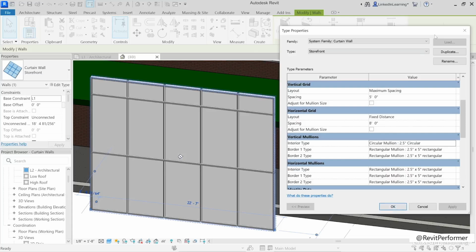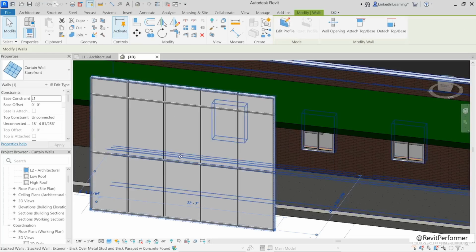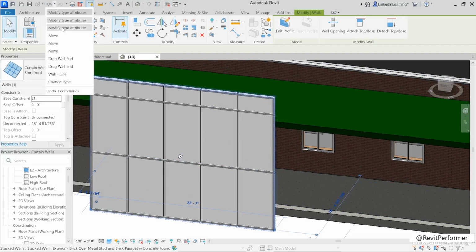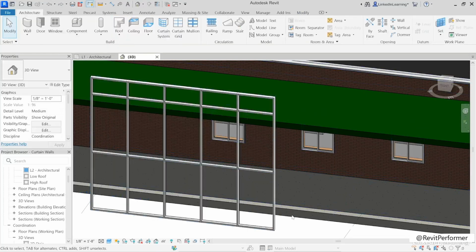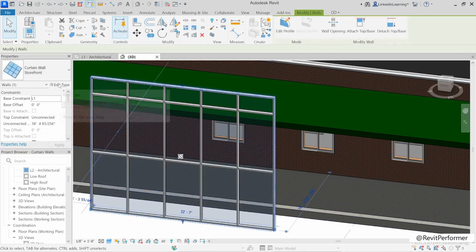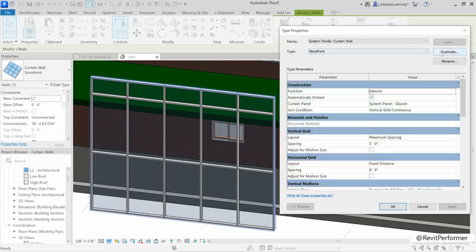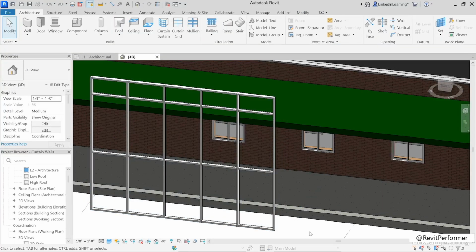So the one thing that I did wrong here, or not following best practice, is I broke the rule about always duplicating the curtain wall first. So what I'm going to do is cancel, and then I'm going to come up to my undo drop down here and remove those 3 modifications that I made to get back to the original. If you want to do any of those changes more permanently, then select the curtain wall, edit type, duplicate it first, and then feel free to make whatever changes you'd like to make. So I'll let you explore that further on your own if you wish.